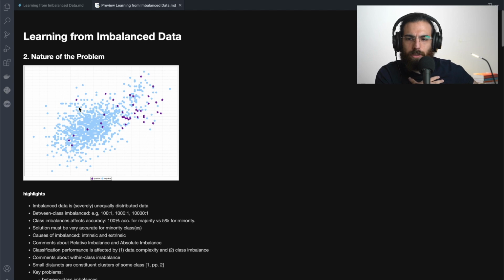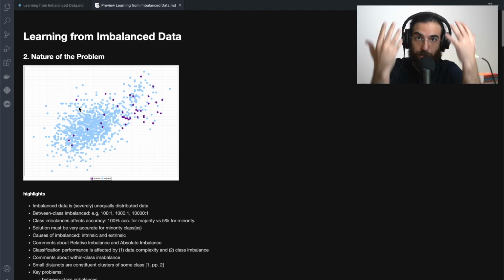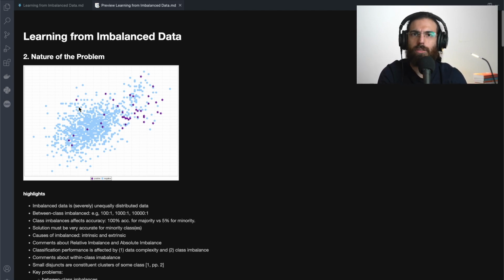Section 2 of this paper talks about the nature of the problem. What is this paper about? What is it trying to address? If you look at this picture here, this scatter plot, you can see that we have a lot of these blue circles, which we call observations. Again, in statistics, the word observation means something that has been recorded, something that has been observed in reality, and it has been recorded. Financial transaction, maybe an accident, sales. So these are things that have actually happened.